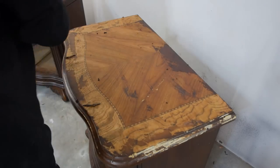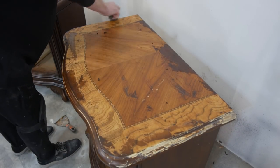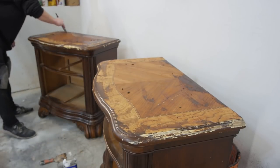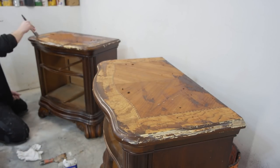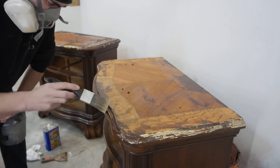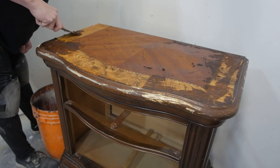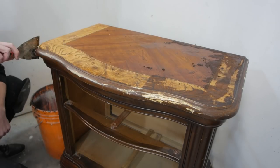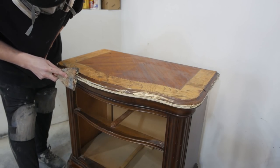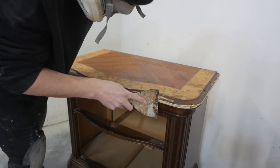You can see the white color on the edges — that's because it wasn't veneer under there, it was MDF. I scraped it and put a bit more pressure with fine grit steel wool, but it didn't come off very well the first time, so I'm going to layer it up pretty good on those edges on round two. After applying another thick second coat, we take out the scraper and start removing the top surface. The edges were a little harder and a little messier, but with some patience I finally scraped everything off.